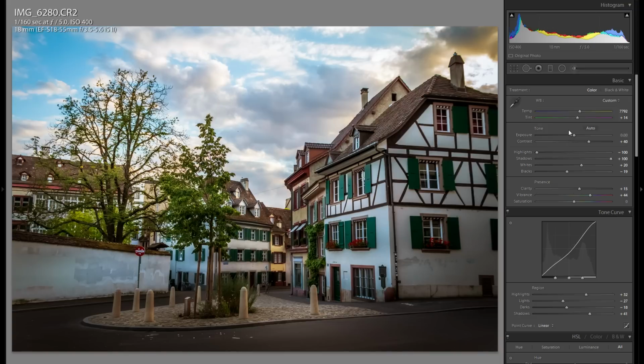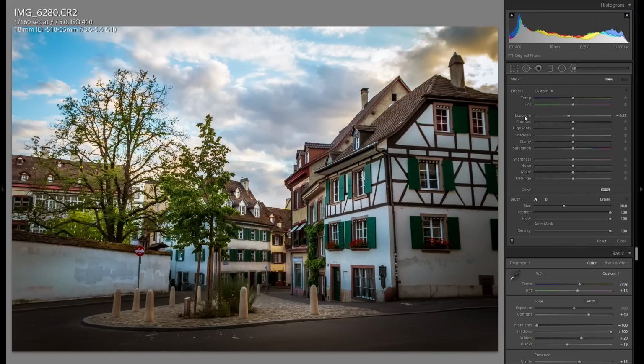And when I come to think of it, I might as well grab an adjustment brush, go into the plus shadows and just go over these still kind of dark parts in the clouds and make them even brighter. Maybe I even have to add a little bit of plus exposure, but once again, that way the whole sky looks a little bit more even, and I really don't think that dark, stormy clouds work in this particular photo.